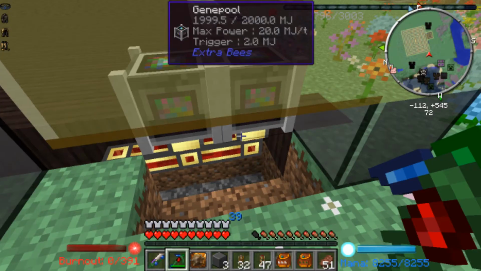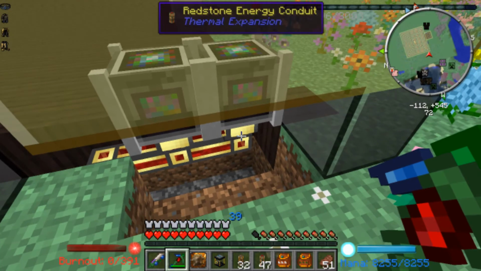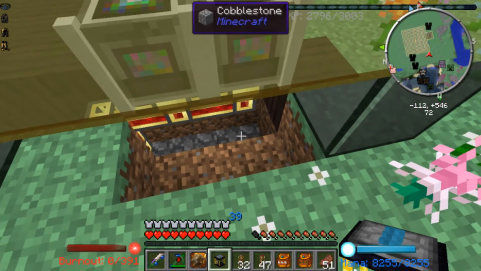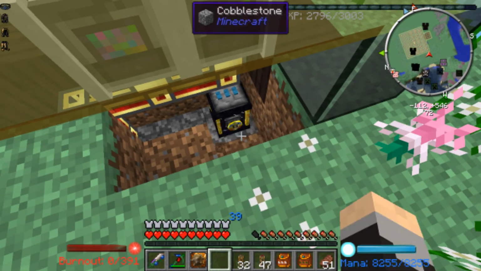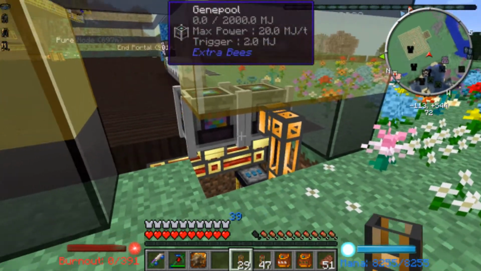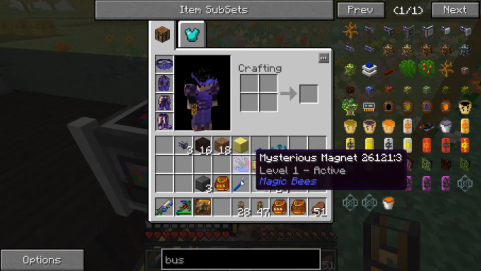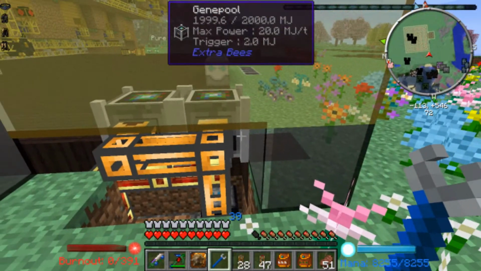Alrighty, so we're going to put my ender tank for liquid DNA, and we're going to go ahead and put it, yeah, let's put it right there. Why not? Then we're going to run the fluid ducts like this. And let's see, we should be able to then tell these to be export buses.